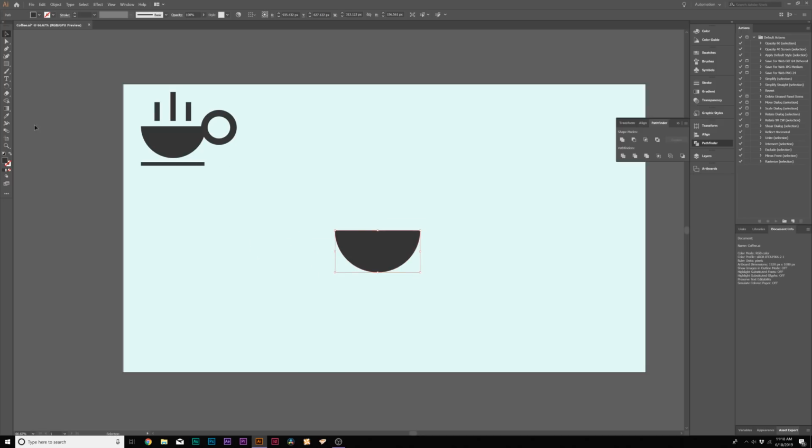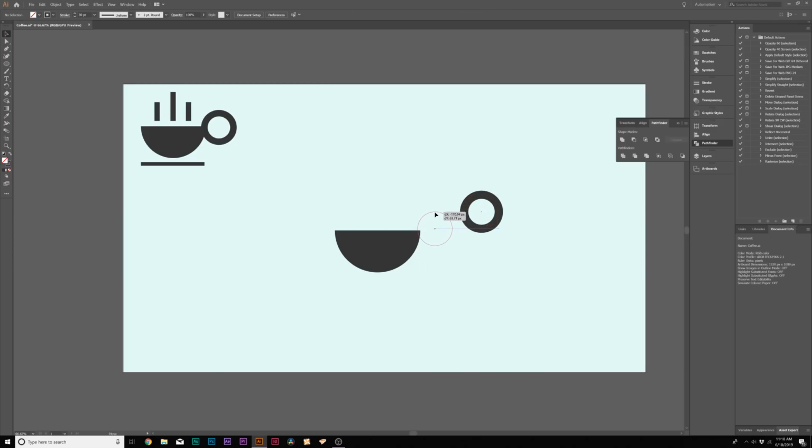Now we need to create some other shapes here. So once again, let's grab the ellipse tool, and this time, instead of creating a full circle like this, let's keep that layer selected, grab the selection tool, select it, and come here to the top where the fill is at, and set this to none. Then we'll come to stroke here, and we'll do that same color. And then we increase the stroke width. And then we can make this a little bit smaller by holding down shift and alt on our keyboard.